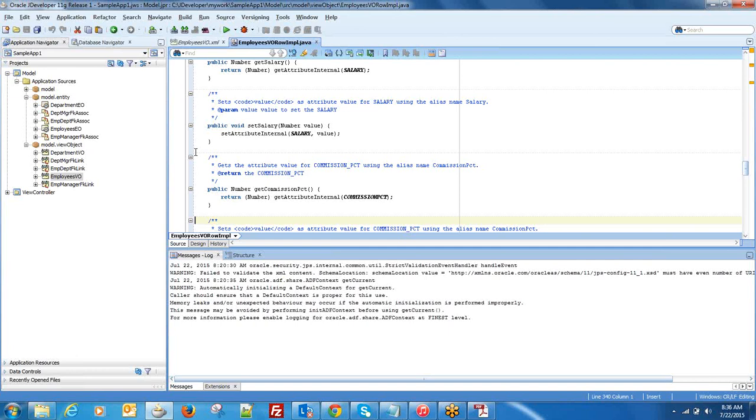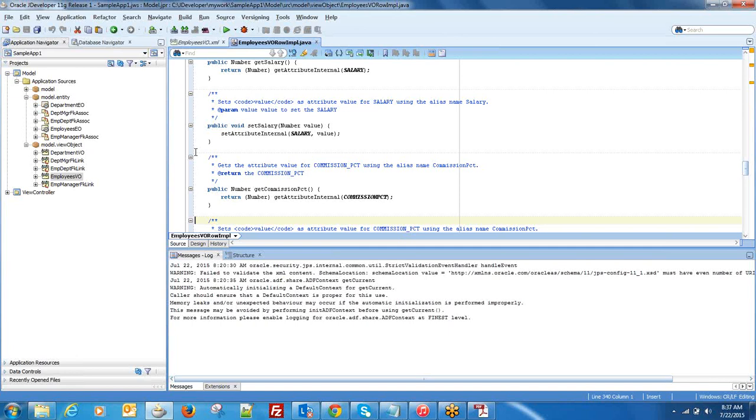Sometimes we use a programmatic approach to find a view object, to set a where clause and all. In that case, we use view object IMPL, where we get the instance of view objects programmatically. I'll show you in POCs how we do it all programmatically. So you can get more understanding of it when we start programming.